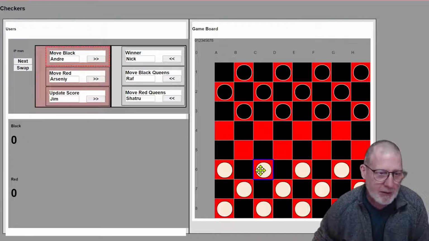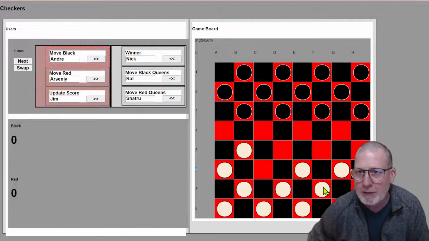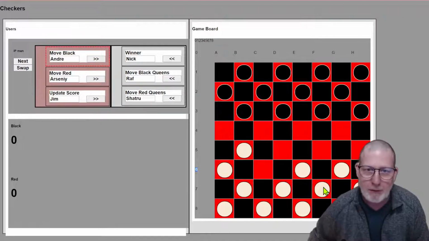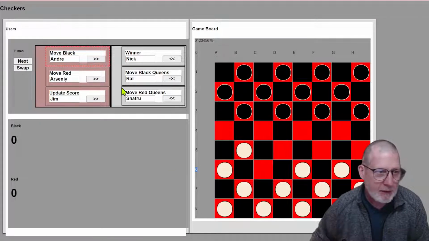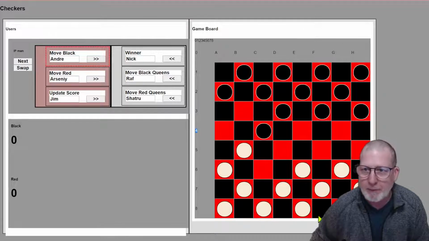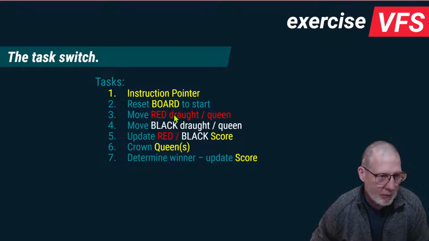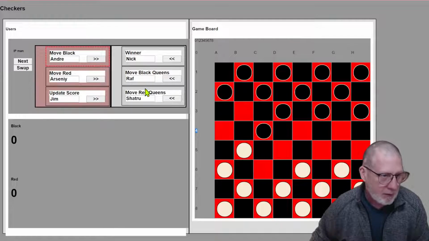So we can grab a piece and move it, and then move black. We move it, and we go back to our instructions. Move red, move black, update score. So Jim would then come along and update the score. There's no score to be updated.